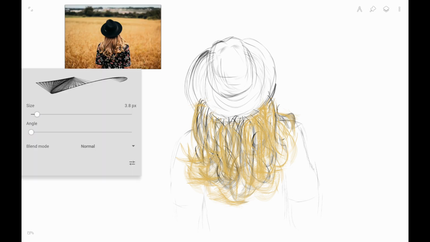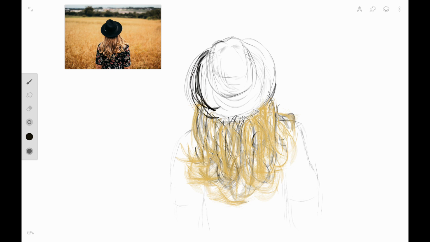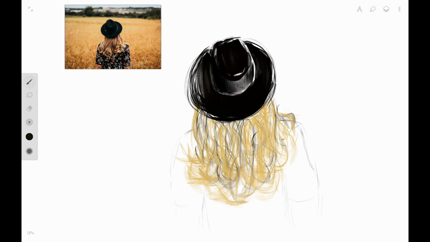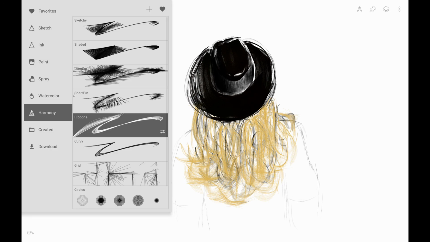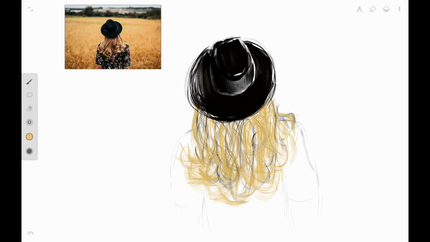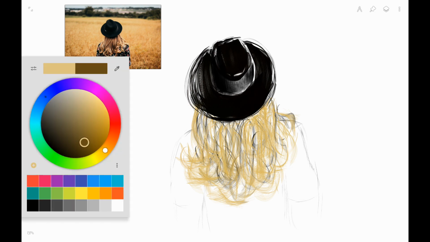And then I worked on the hat just a little bit more, and I wanted to see what you could do with the shade brush there. You can actually get an ink effect with that. If you make it dark enough, it sort of fills it in a little bit, and then you can leave it kind of jagged, and that gives you sort of an ink brush effect, which is kind of neat.